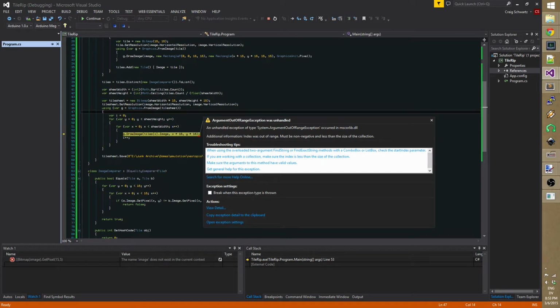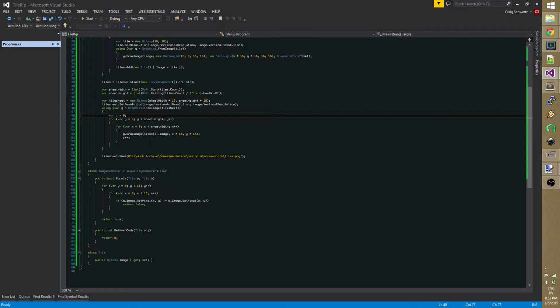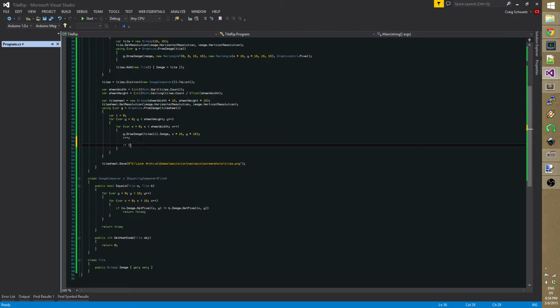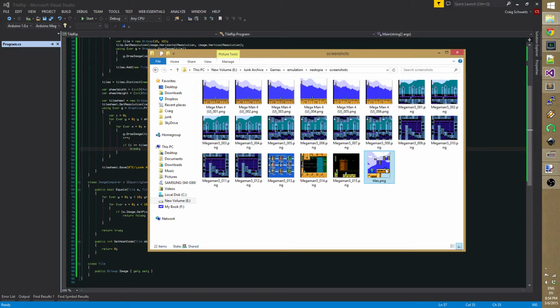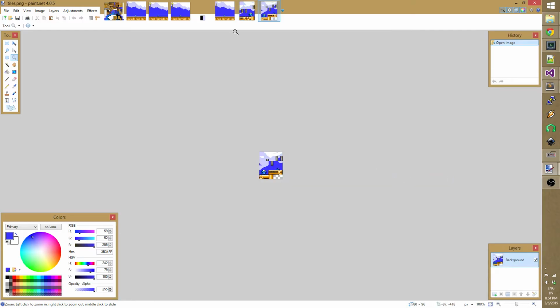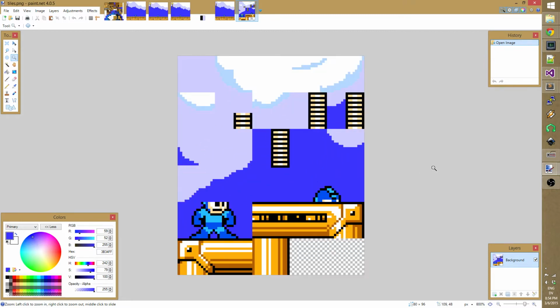Height 6, width... Oh, because there's an extra row and it just kept going straight through it. That looks a lot better. And this looks like the actual every unique tile out of that image.